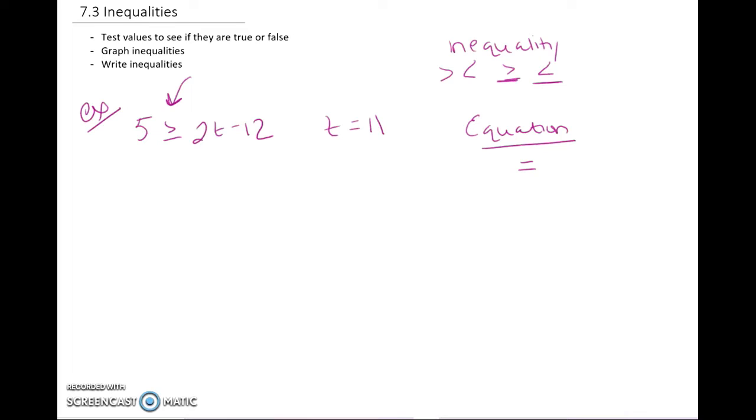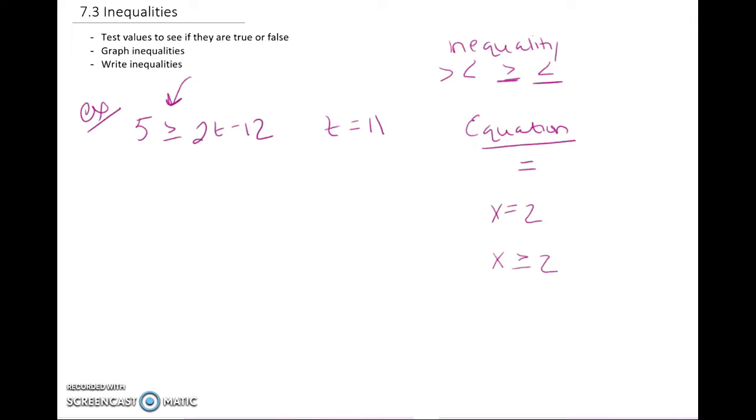Okay, and what that means is that we're going to get an expression for an answer as opposed to a single number. So again, in all of the problems that we've done thus far, in the end, we'd get something like x equals 2. We get one number and we could test it and it makes us happy. But in these problems, we're going to end up getting something like x is greater than or equal to 2. And then we're going to test to see if that value is true. So that's what we're going to do to start off here.